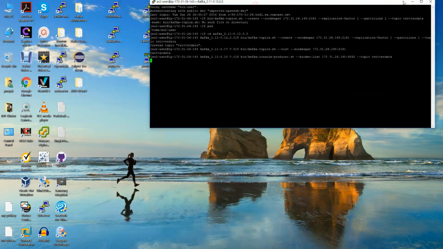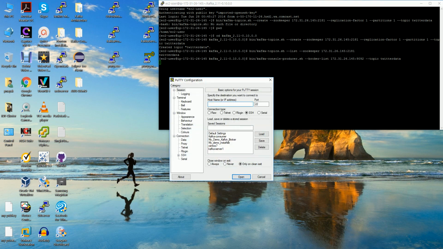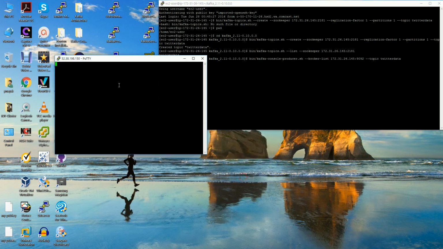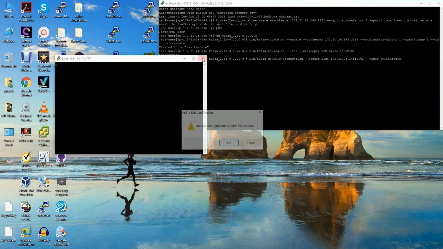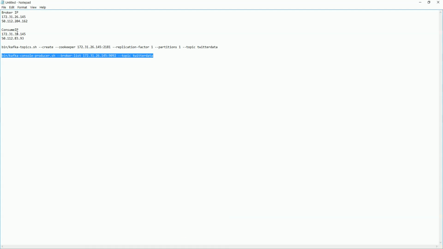Let me go and now create a consumer in the other VM or other instance, which is the consumer. Now open that consumer. Let me check what is the consumer IP. The public IP is this one.